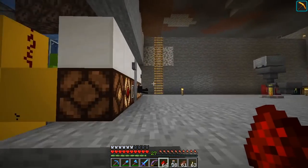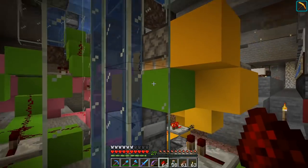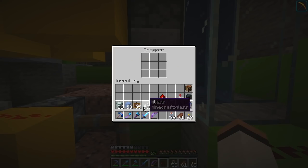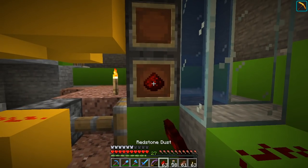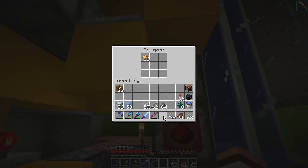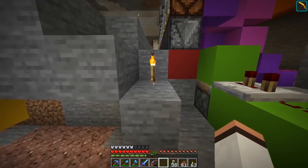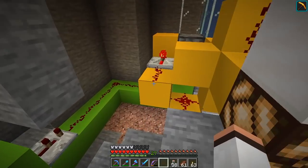So which one is selected? The redstone is selected. But this piston here is up, so that isn't the redstone one. But this is the redstone selected, so this is being powered. So this is the redstone dropper. Let's put, not item frames in there, item frames on there. Thank you very much. So we've got redstone in this bottom one. We've got glowstone in this top one. And we should just check that this piston goes down and that piston retracts when we swap it over to be the glowstone. So, boom. Switcheroo. Glowstone now.